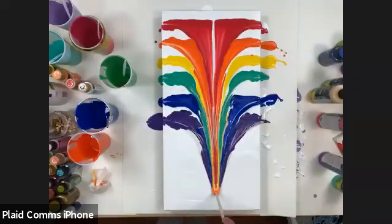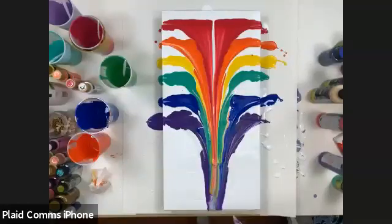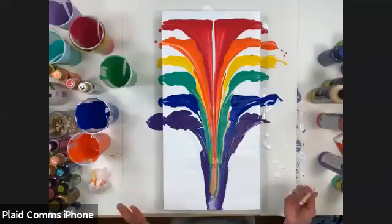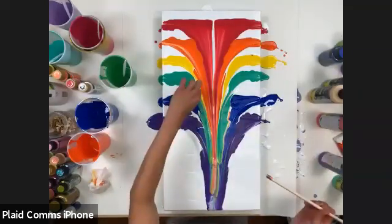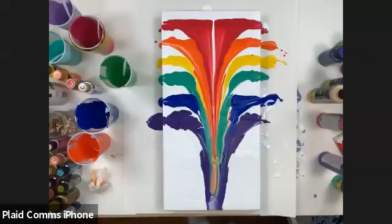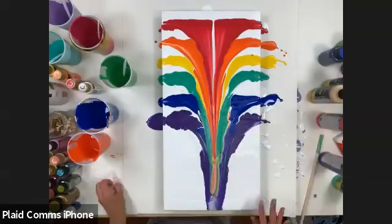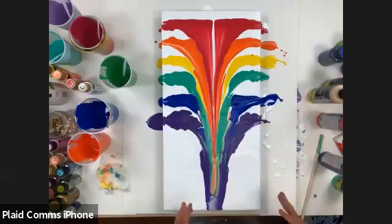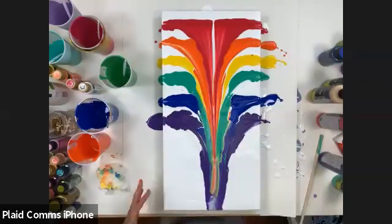Wow! All right, there you go, guys. Amazing. Beautiful. You could do it with any color. I love it with the rainbow. We've got a string left in there, and you can just pull that guy right off. So that is a super fun technique. You could do it with metallics. This would be beautiful. You could even coat your canvas in black and do it with metallics. That would be a great way to do it also. So this is just a really fun technique to do.